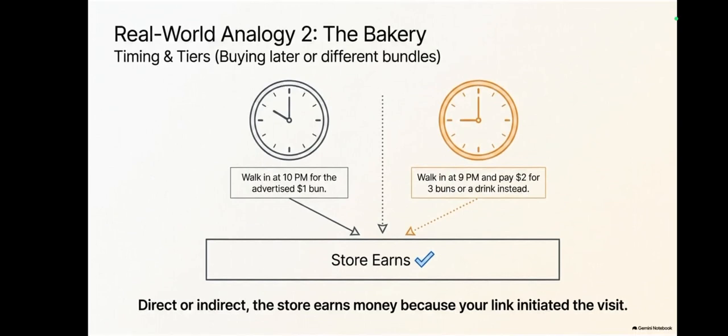Okay, let me try to explain this. Let's say this scenario is this. You are a student who only has $1 in your pocket money left, but you're very hungry, and one bun is not enough for you. You have to go and buy 3 buns. You need 3 buns to fulfill your stomach. Then you see the store has this timing.